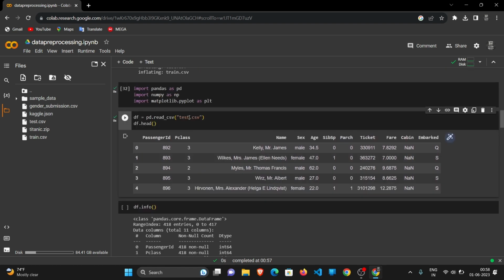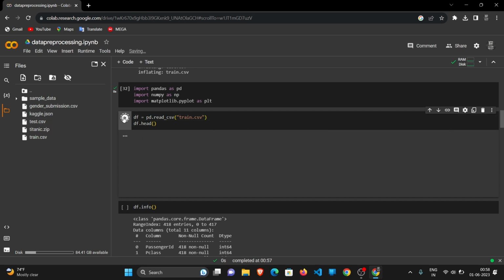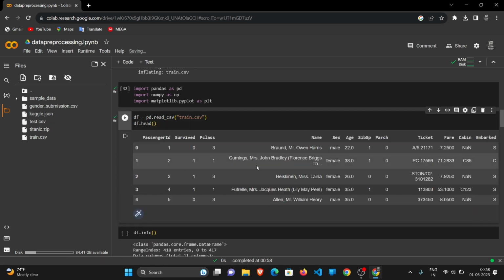First, I think we have to understand the insights of the train.csv file so that we can learn more about it. For example, we have the passenger ID as a primary key, and Survived, Pclass, Name, Sex, Age, SibSp, Parch, Ticket, Fare, Cabin, and Embarked as different attributes in our data set.